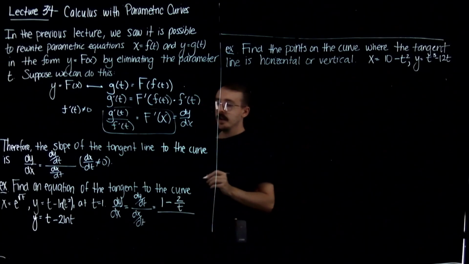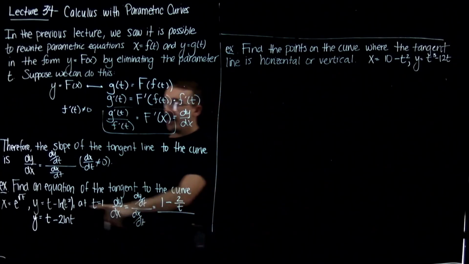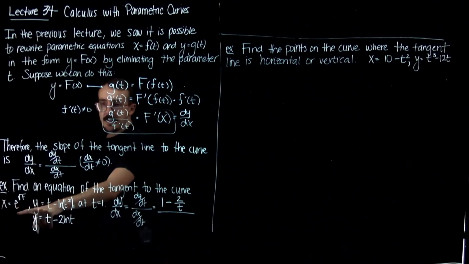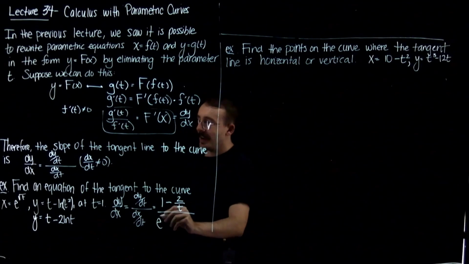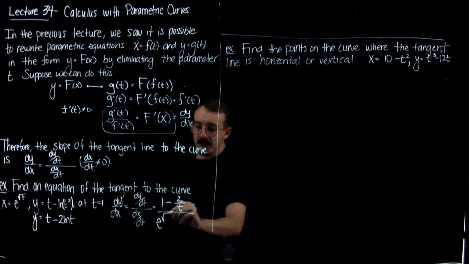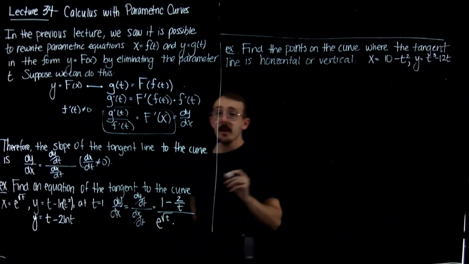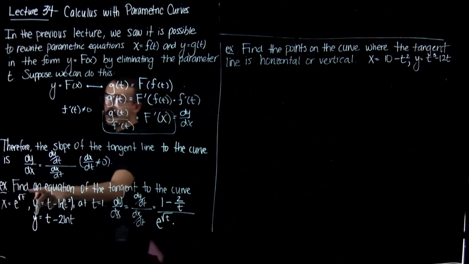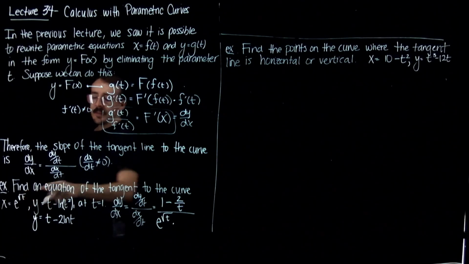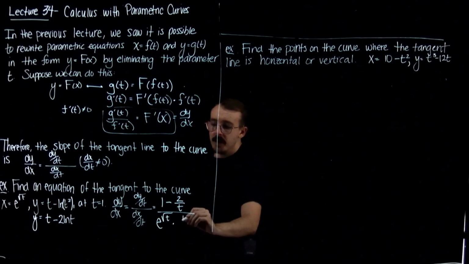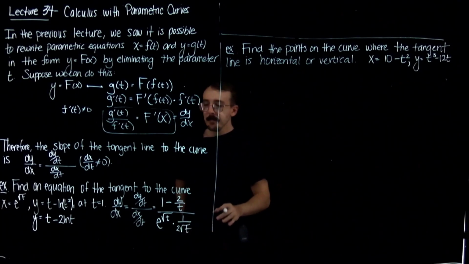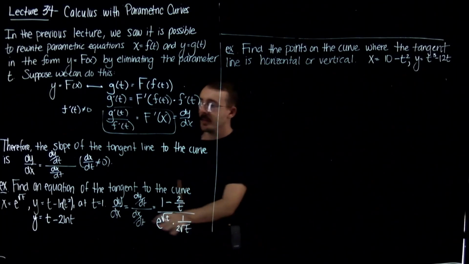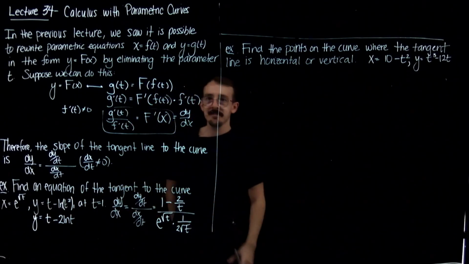And now we're going to compute the derivative of x with respect to t. For the function e, all you do is write e here. The derivative of e to anything is e to itself, so e to the square root of t. However, by the chain rule, I need the derivative of the power as well. So the derivative of the power is just 1 over 2 root t. And this is the complete derivative of x with respect to t.